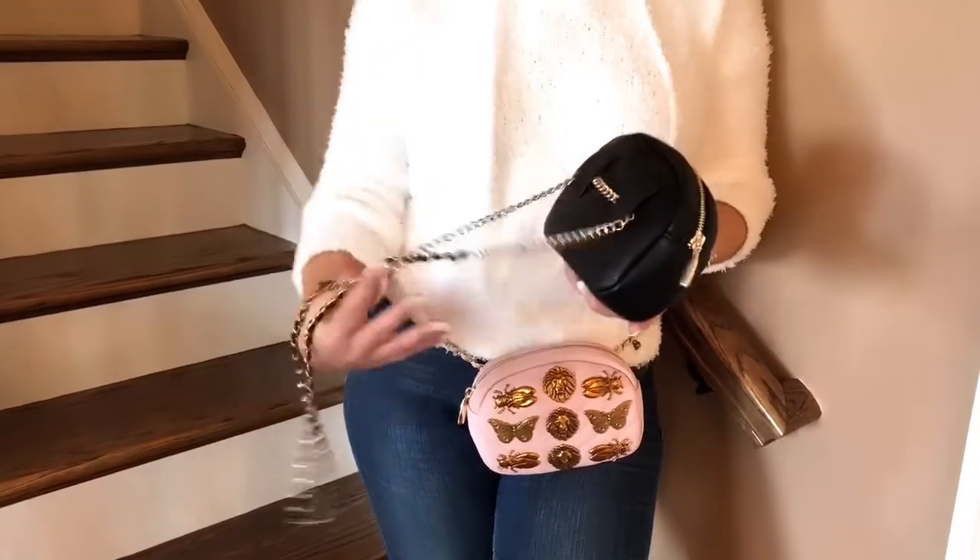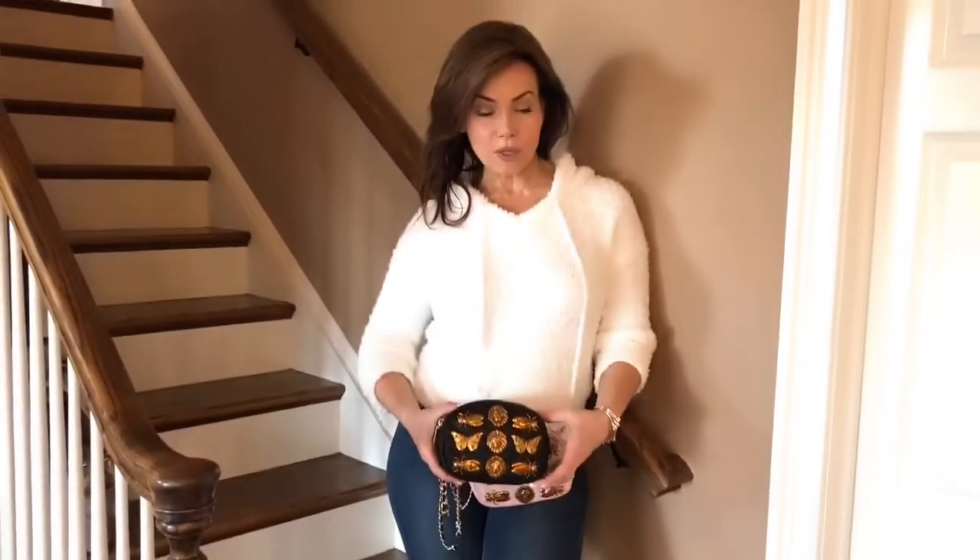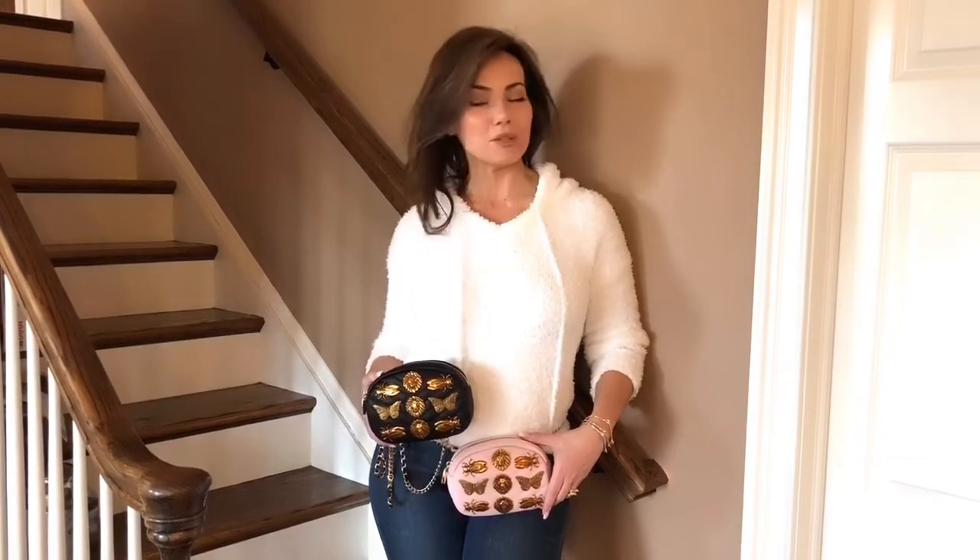When you look at the back, it's going to be adjustable. You can decide if you want to do it shorter on the waist, a little bit lower on the waist, throw it over your shoulder, or do a little more crossbody — completely up to you. But in the summertime, there is no better look this season than a bag you can wear on your waist that is super status, just the right size, and means your hands are free to do whatever you want to do.